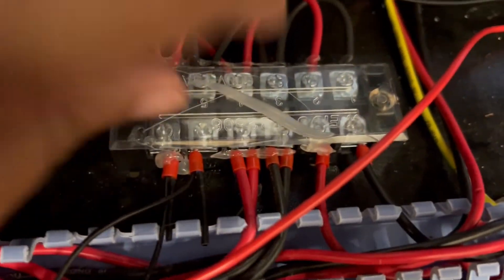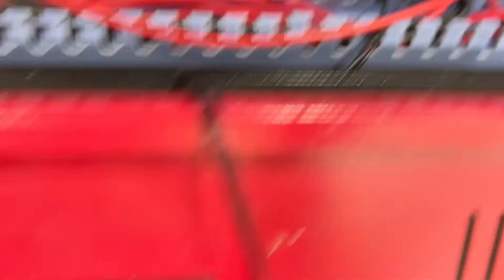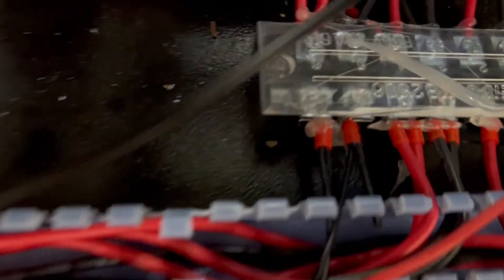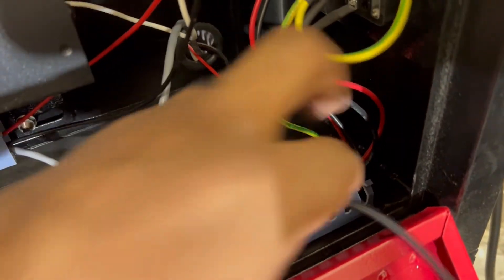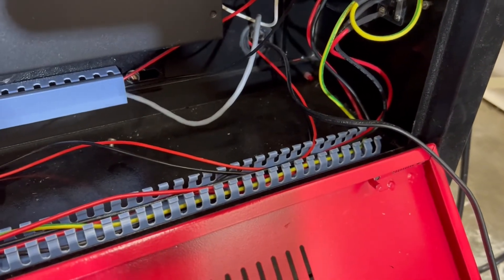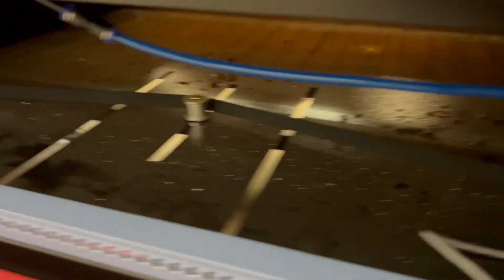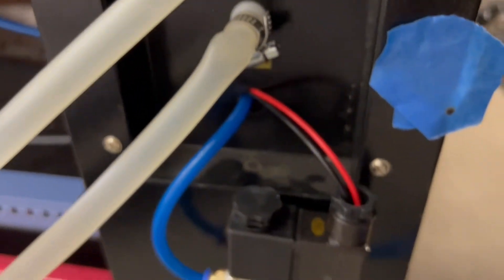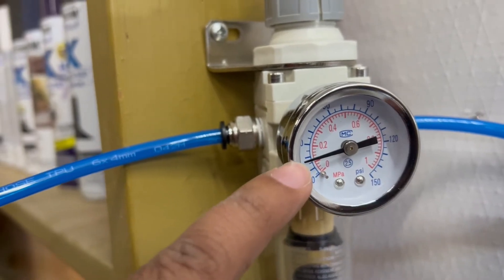Everything's put back together. The old brown wire is connected on the left, the old blue wire is connected on the right. The black wires in there are connected to the fan, so make sure those get connected back properly so the fan works. I'm going to close this up, pull out the old cable, and cut some tube. Cables are managed, hose connected, hose connected — all the way up to the regulator, which I have at about 20 PSI — down to the air compressor. Time to turn the laser on and see what we got.